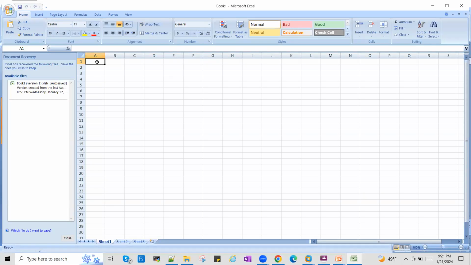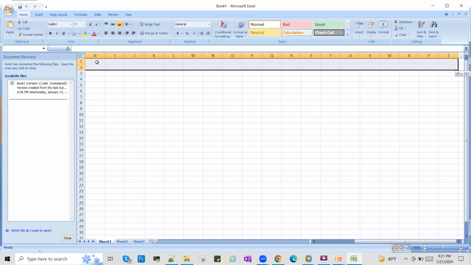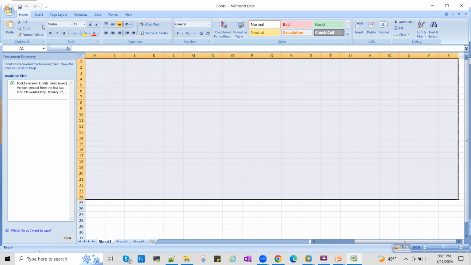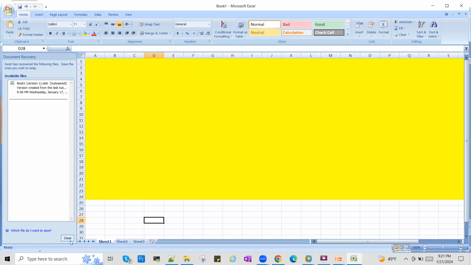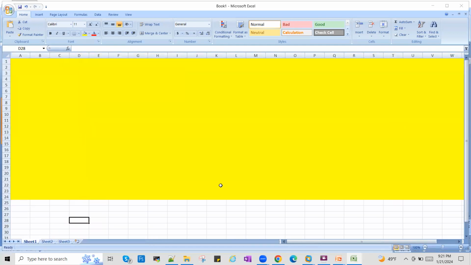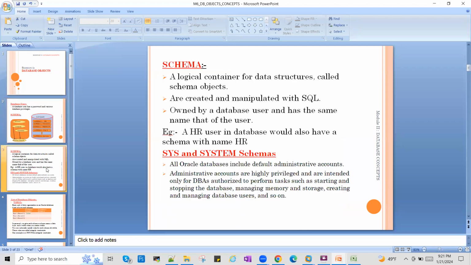So if I say I want a table of 24 columns and 24 rows, this would be my table. This yellow part would be my table. As simple as that, right? Depending on how we create the table, we'll see that. But generally, a DBA will not sit and write how to create a table. That code will come from the application team developers when they have a requirement to create a specific table.